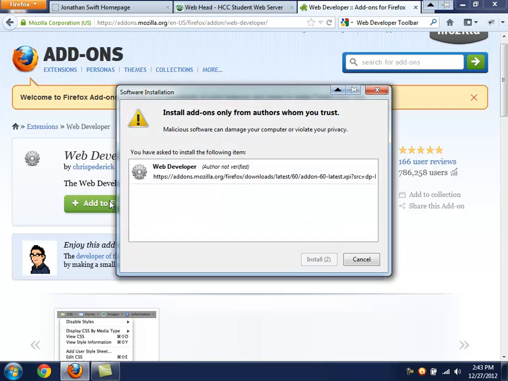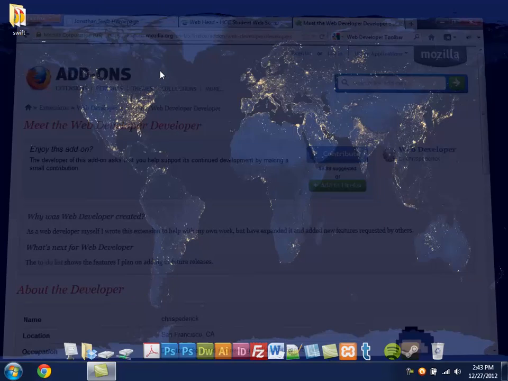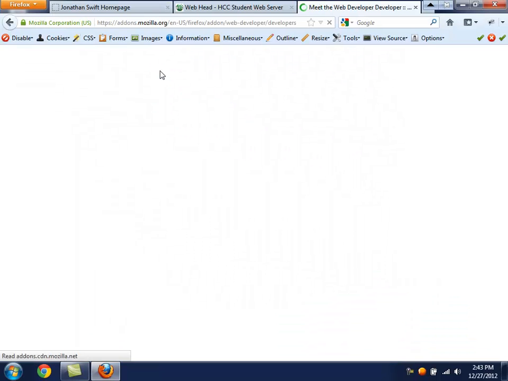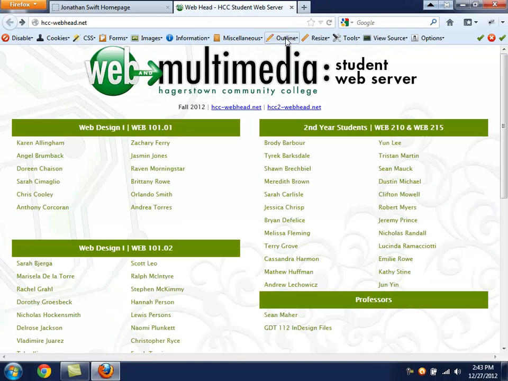You wait for the download, and a few seconds later it's going to tell you that you can install now. After it's installed, you don't need to make a contribution or anything. It is free. You will need to restart Firefox. It'll go away and then it'll come right back. Good. And I'll know it's working because I've got this brand new toolbar up across the top. This is what I want to see.